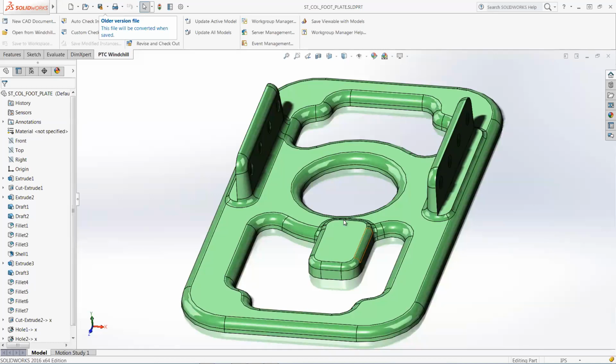Yep, go ahead. Zach, I love what you said, how it integrates with the CAD system. It's not just managing the file, but it's integrating with the specific CAD, regardless of if it's SolidWorks or Inventor or any CATIA or anything else. Exactly. Yep.